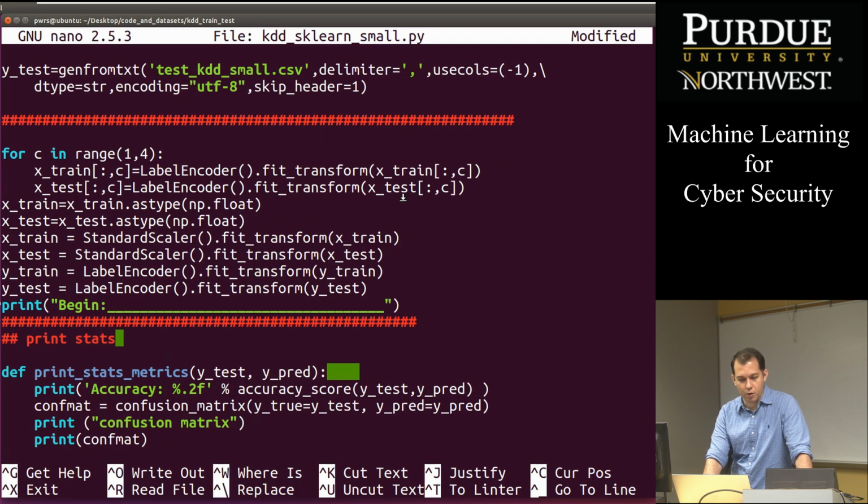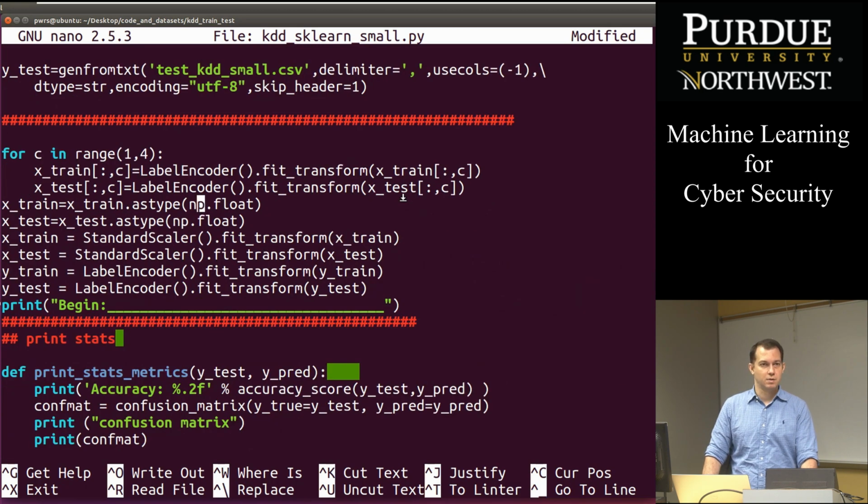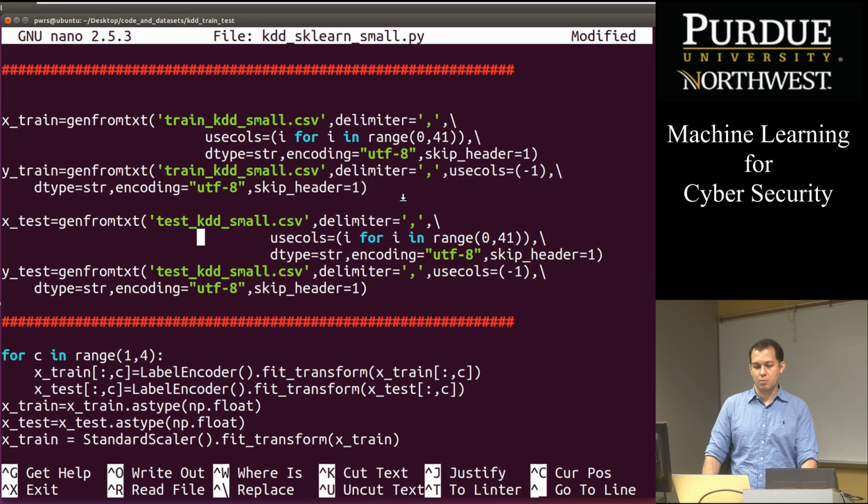And then after that, we just have to apply the same thing. So the label encoder is now applied to those matrices. And then we perform all the different conversions. So we typecast to float once everything is a number. And then we use the standard scaler to scale the data. And that's it. Once that's done, we pretty much have the same matrices that we had previously.